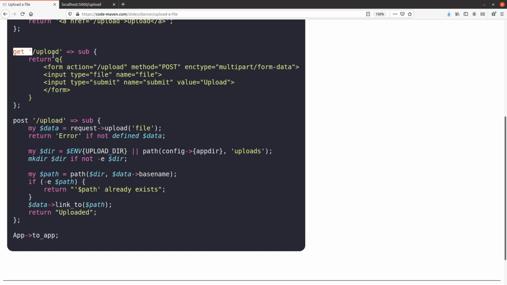So this is the get route. Here we map that a get request to /upload will be handled with this one, and here we have a post request to the same URL, handled separately. We have the request object that represents the current request, and it has an upload method, and that can get the file, which is this file. Not the type, the name. Then you get back some object. If this object is not defined, then we have some error.